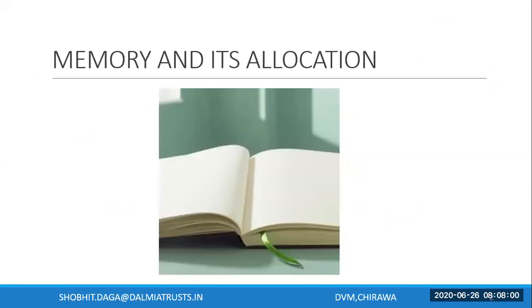To start, let us just consider any memory allocation, be it in any programming language. Just consider, for the time being, that a memory is like an empty book. Assume that there are multiple people who wish to write into this book. Over this period, you will have to appoint a person who is going to monitor who will write where. Suppose five of you are there. We name you A, B, C, D, E.